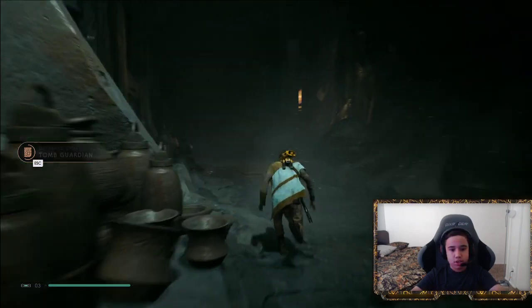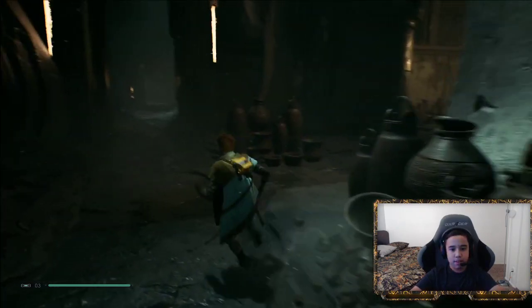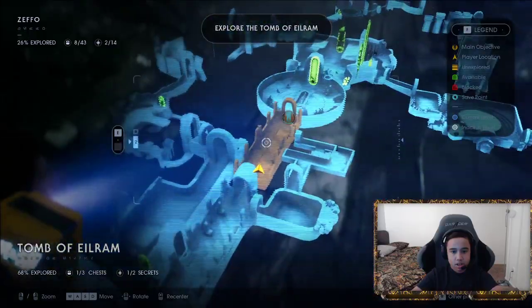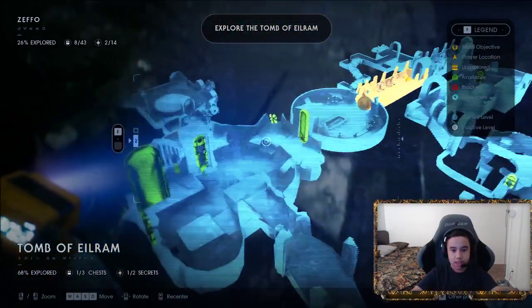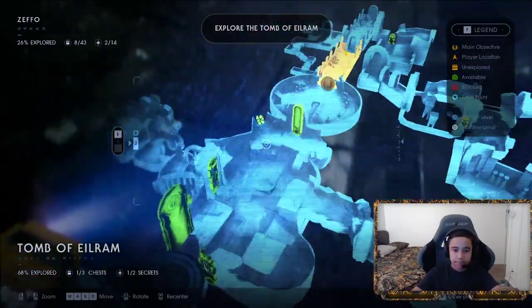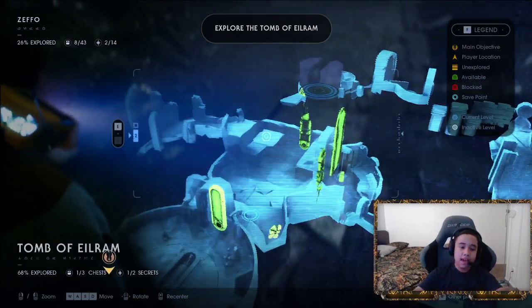So the button is 2. If you press 2, you push things out of the way. So we now have... look at all these green things now. Now we have a bunch of green because we just learned to push. And push basically unlocks a lot of things. So, yeah. There's that.